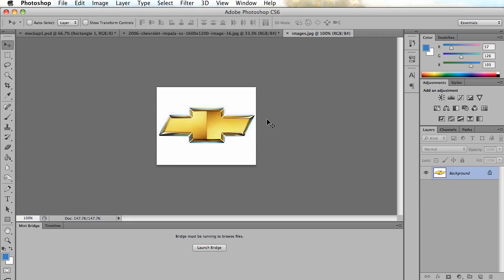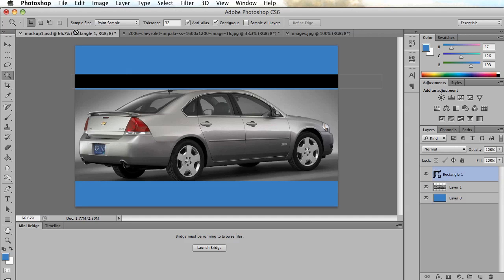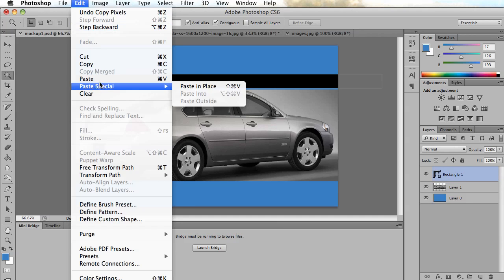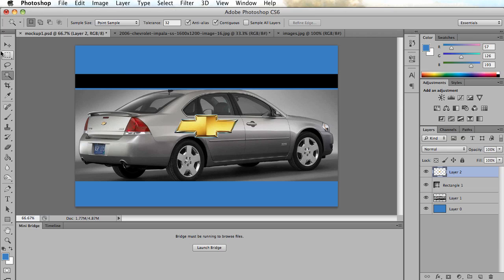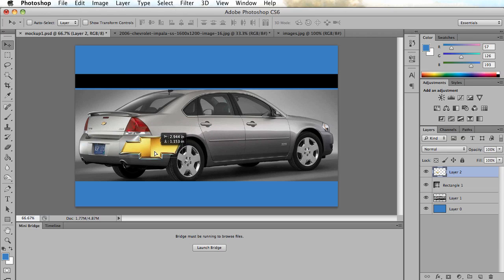I'm going to go back to my logo. I'm going to grab this magic wand tool, select, just click here, and then I'm going to do a select inverse. Then I'm going to do an edit copy. Back to my mockup1.psd and do an edit paste. And I could put that wherever I want. You know, I could do an effect where I fade it out a little bit.